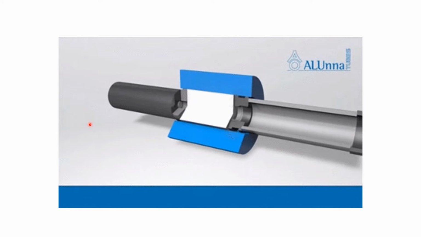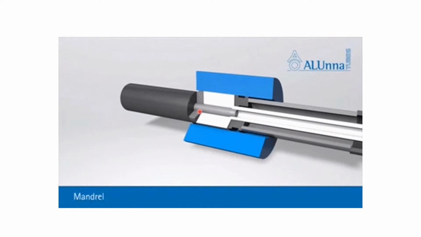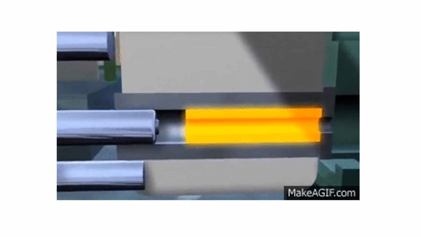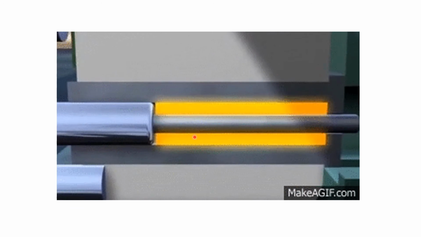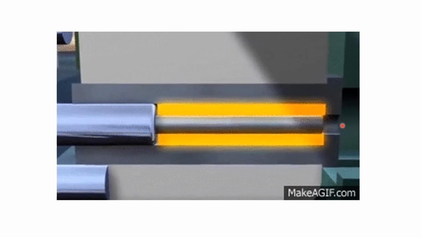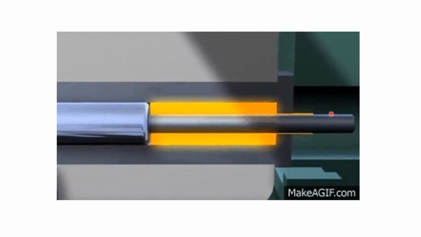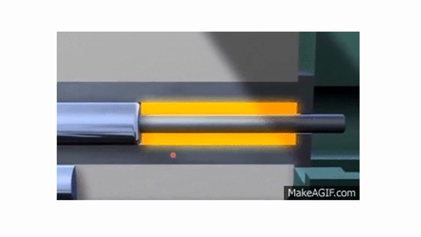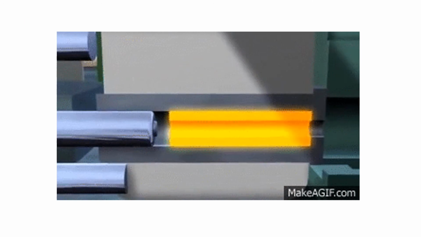Now let us see how the process takes place. If you can see here, there's a mandrel in between the ram here, so that it will create the hollow part inside the work material. Here is another example. This is the mandrel, and this is the final product that is coming out. It will create a tubular shape with a hollow at the end of the product.